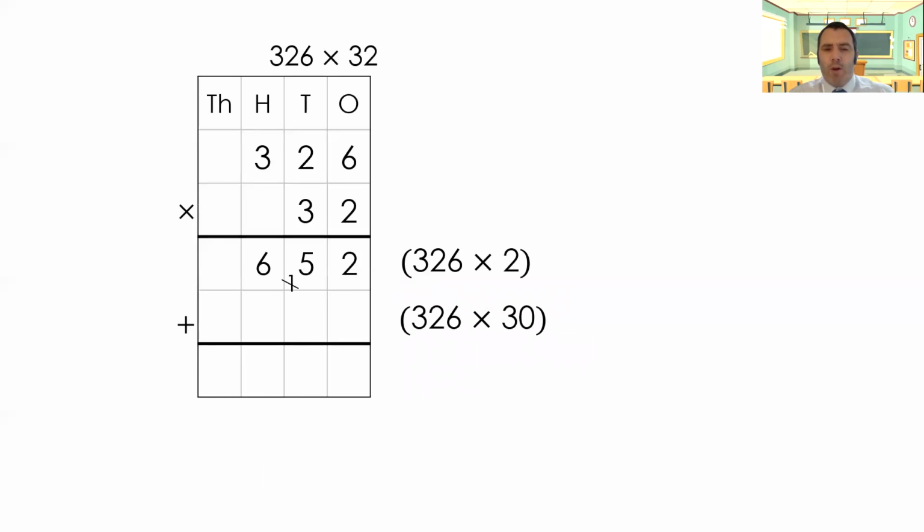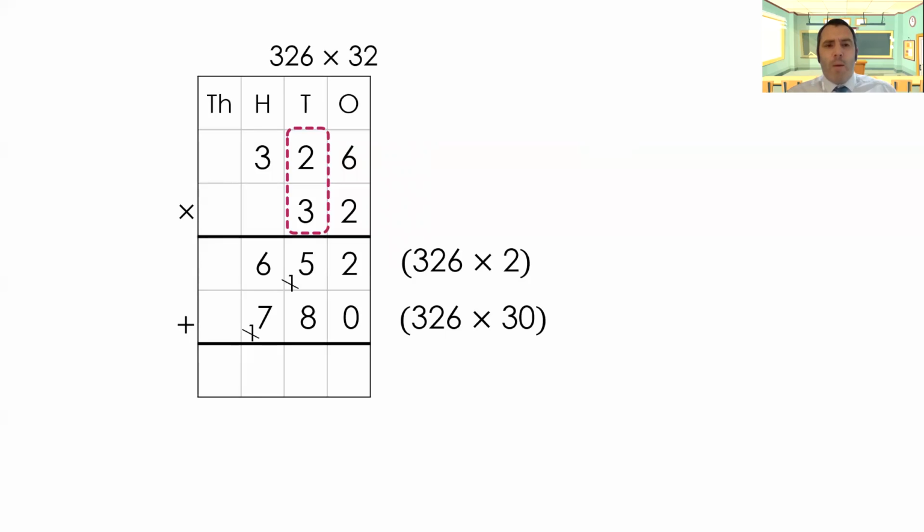We're going to move on to our tens. 326 times 30, we've got that all-important 0 in here, which we must remember goes in our ones, because there are no ones in 30. So 30 times 6 was 180. So I've got my 0 to go in here, my 1 to exchange across, and my 8 in there. My next calculation is 3 times 2, which is 6, and add the 1 I've exchanged across. So remember to cross it out now that I've finished with it.